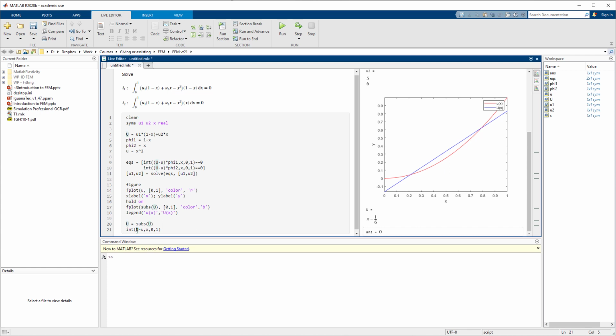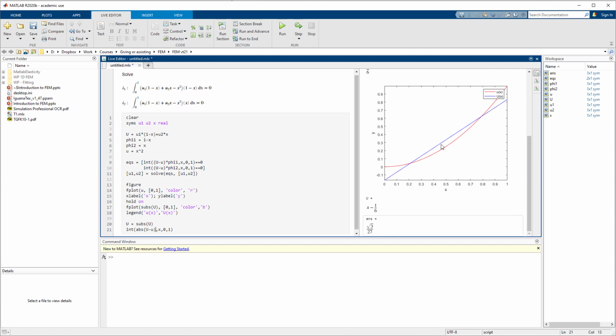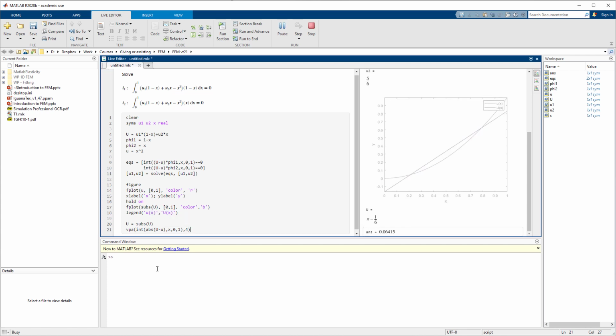If we want to take the absolute value of this, we can do abs. And now this is the total value for this integral, the total area, the total visible area, let's say. This is not a numeric answer now, so what we can do is wrap this around VPA and then tell it how many significant numbers we want. And then we have it here. So this is the actual unitless area that is visible, the white space here, if you want.